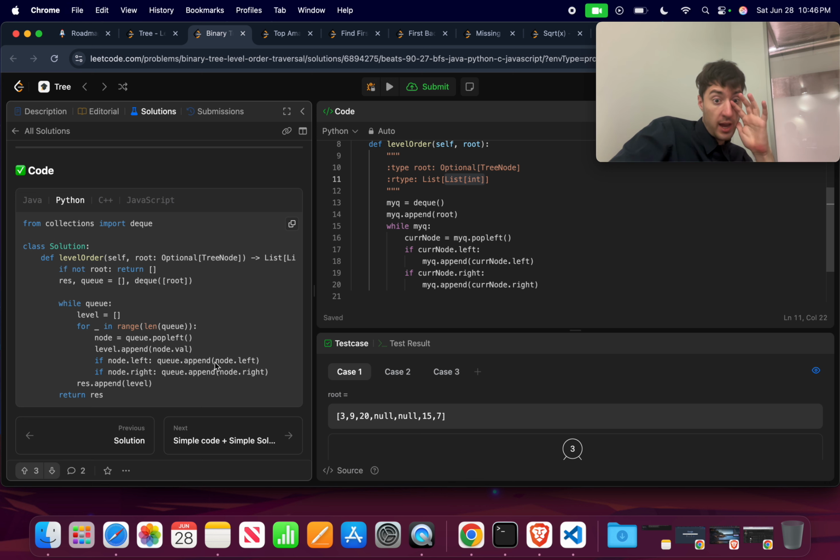But then when we add more elements to that queue, we don't process those yet. Which is why we're able to say, okay, we processed that one level, and then we got all of the ones on the level down, but we haven't processed those one level down yet.